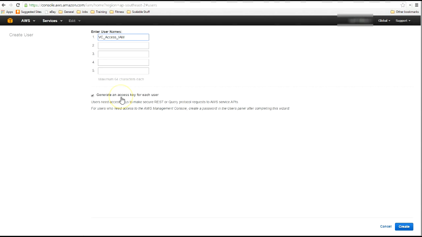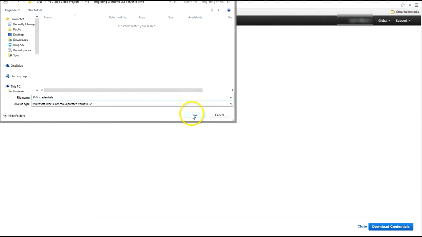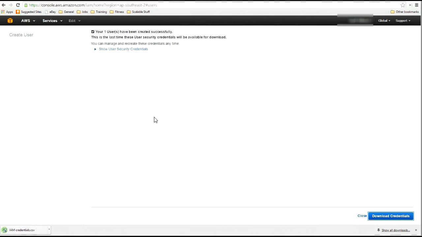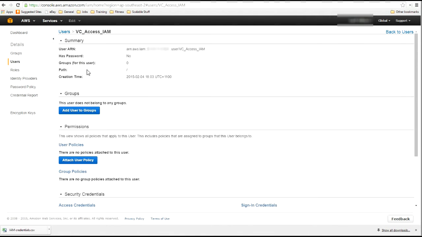And we need to keep the keys for this. It's very important because they're used by the connector. As you might imagine, it's an API call. So we'll just save that away for later, and that'll be used during the vSphere side of things. Now we do need to apply some permissions to this.